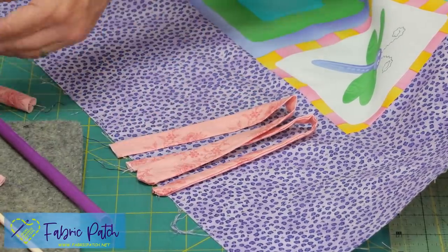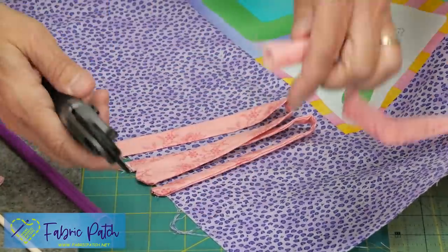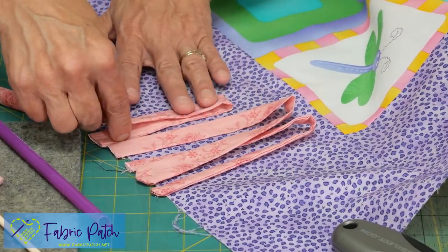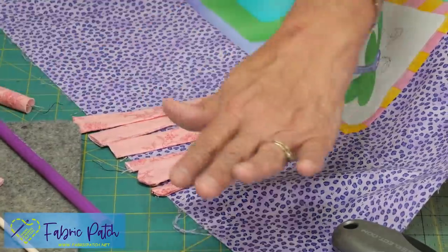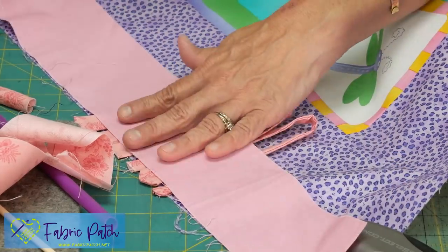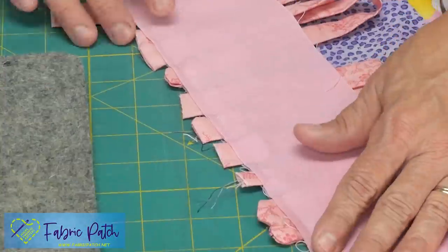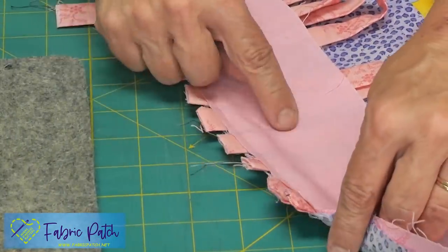And in fact, as I'm doing them, if I find that all of a sudden these are all the same length, what I would actually do is just cut some off so that I have something that's a little bit shorter in there. So I'm going to keep doing that. And as I've laid them out, I'm going to take my next border and put my border down there and either pin or clip these all in place, go to my sewing machine, and sew that.